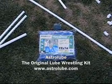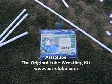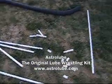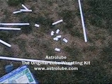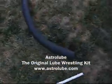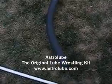This is the stuff you need. You need a tarp to make sure that you don't lose your lube. PVC pipe, that's 3/4 inch, schedule 40, it's just the inexpensive stuff. Angles so that you can make the shape that you want. These are 45-degree elbows. And finally, you need the insulation.